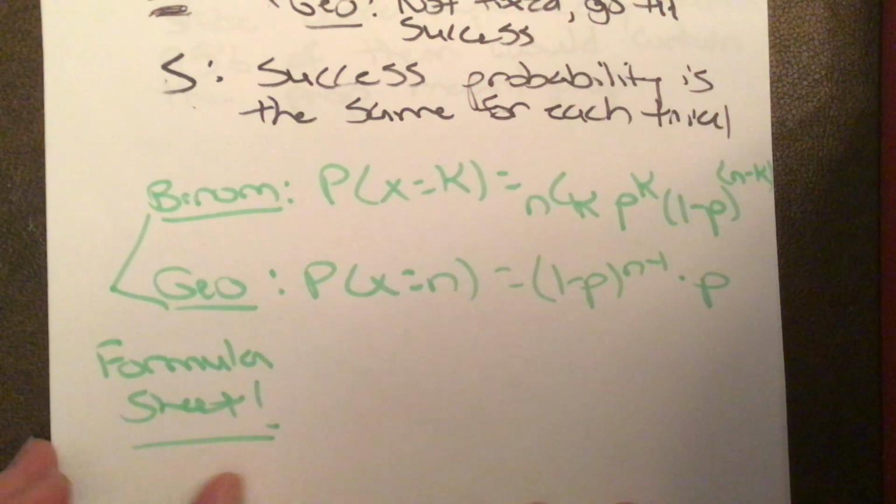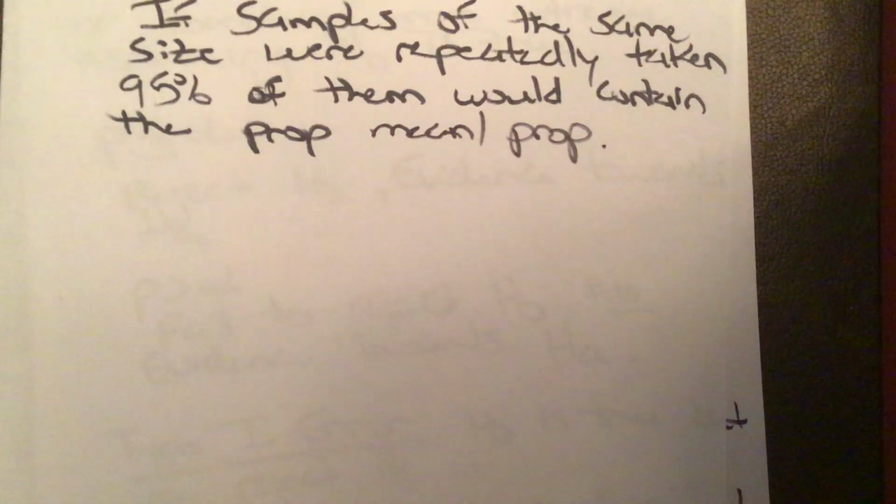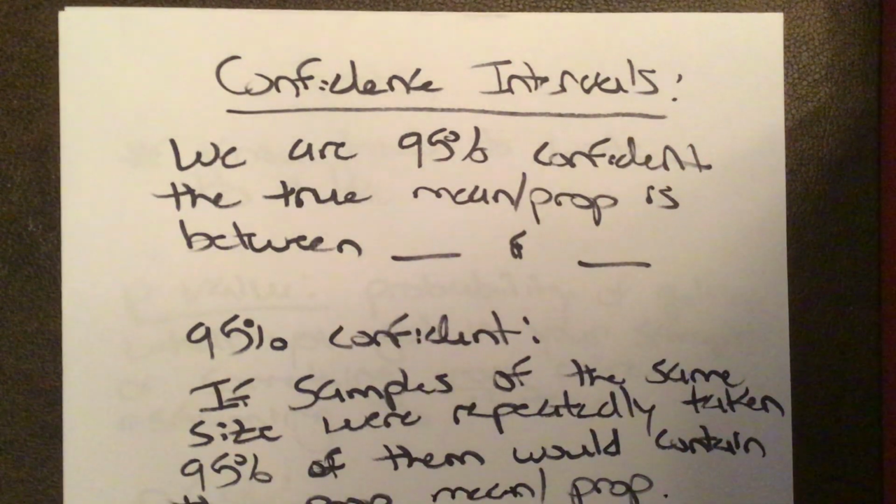But so that's that. And then we're going to move on to the last two big topics, which are confidence intervals and tests. Within here, there are lots of different formulas, lots of different calculations. I gave you guys that inference summary sheet. It's posted in Google Classroom. I would look through that if you're struggling with the formulas and the conditions. That being said, it is possible that they'll have you actually calculate a confidence interval, but more likely than not, my guess is they're going to have you interpret it or understand it or maybe check conditions. So make sure you know the conditions.